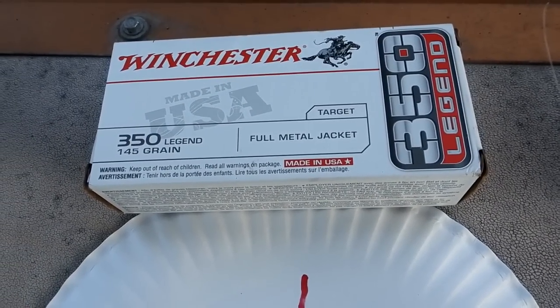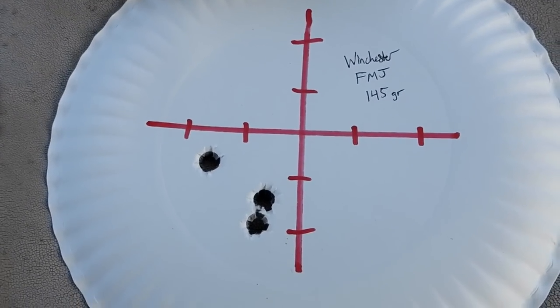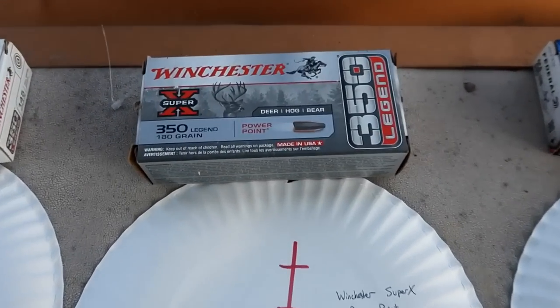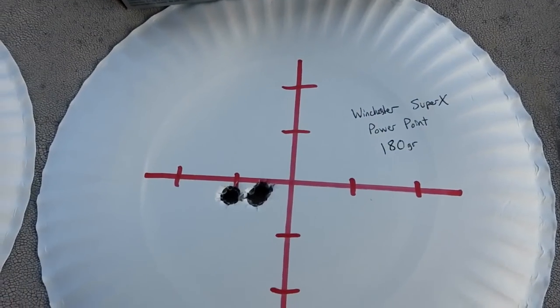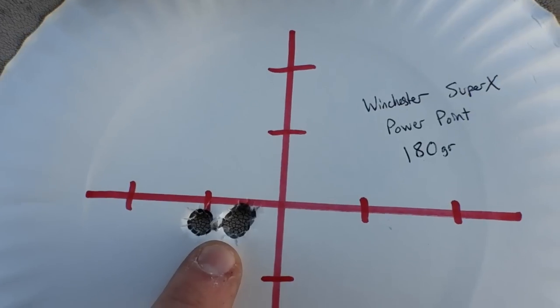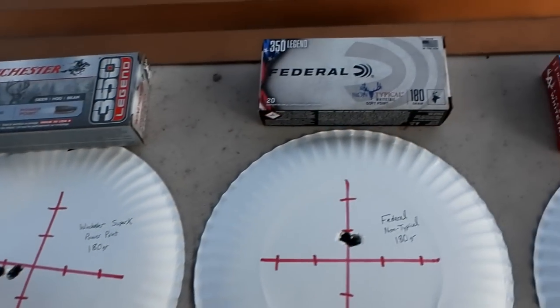Winchester 145 grain full metal jacket, two pretty close to touching and one about an inch away. Winchester Super X PowerPoint 180 grain, pretty fantastic group for some cheap hunting ammo. Two in the same hole and one touching. That's pretty good. Pretty impressive.